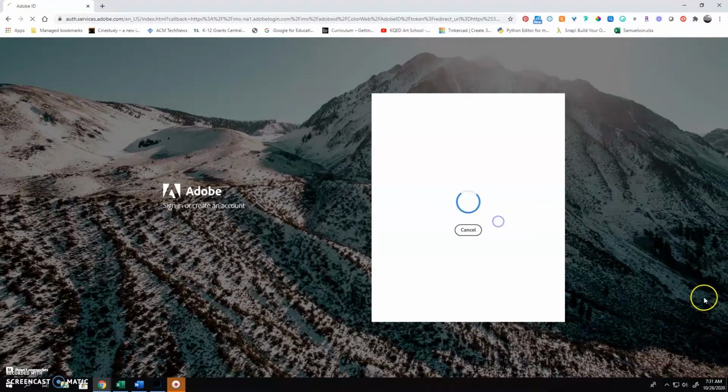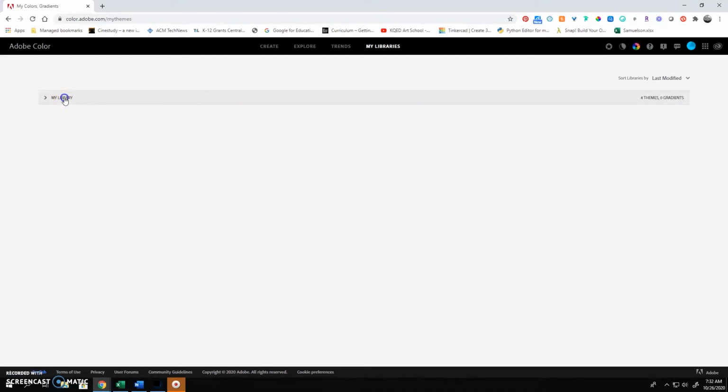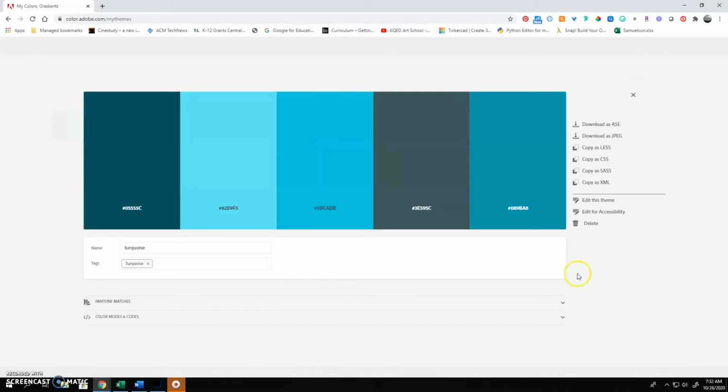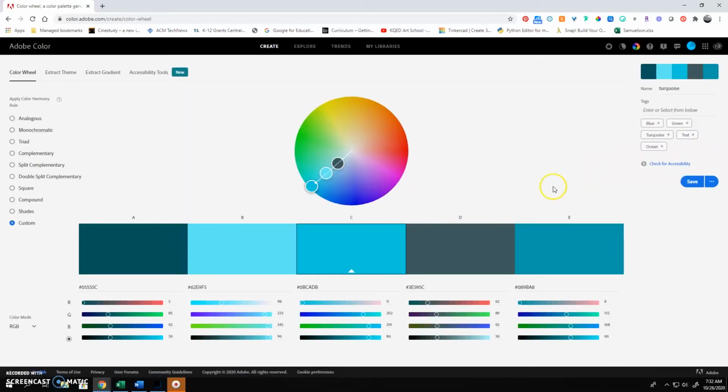You'll log in with your school email. And I did already have one saved. So I'm going to go ahead and open this and edit it. I called this my turquoise theme. And I have this as my base color.